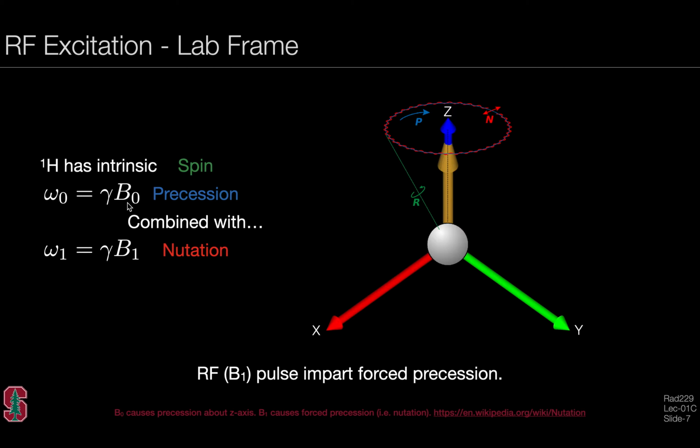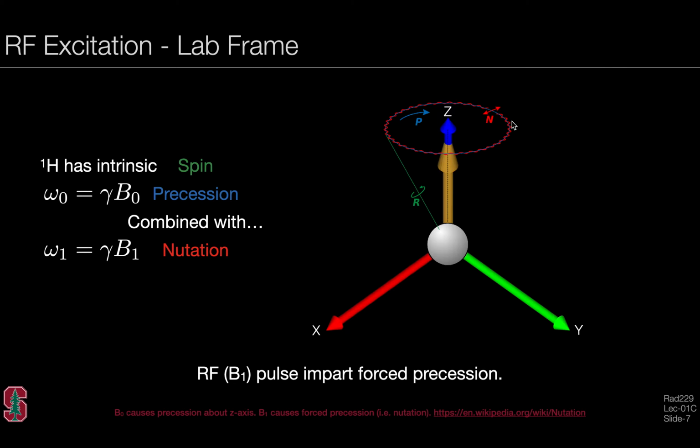In a very similar way, although at much lower magnetic field amplitudes, the RF pulses, which are generated by B1 fields, will contribute to so-called nutation or tipping of the spins. We'll see this in the diagram on the right in just a second. They also do so at a particular frequency, which accords with the same gyromagnetic ratio and the amplitude of the applied B1 field. And so here on this diagram on the right-hand side, we can appreciate that inherently there's some spin for the system itself.